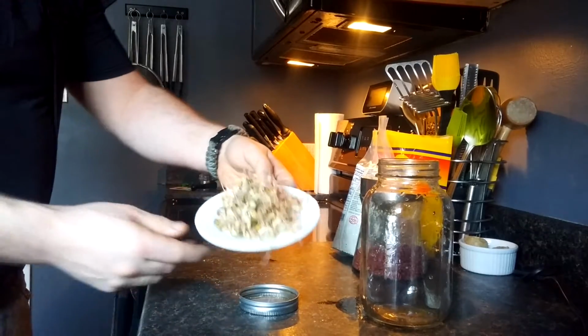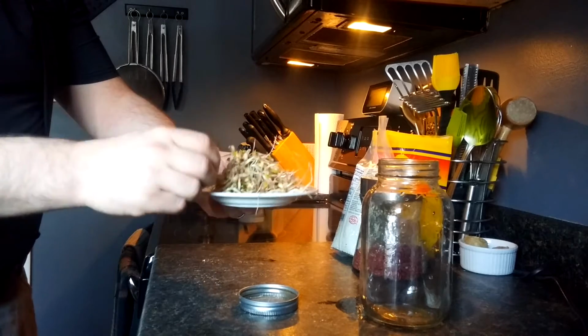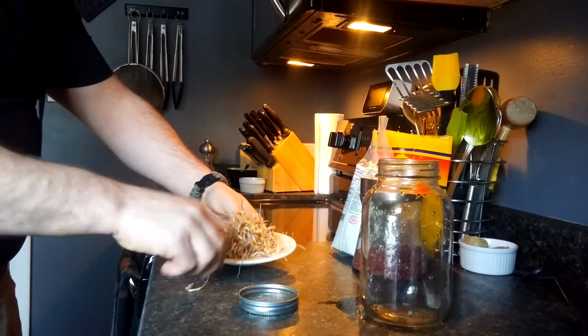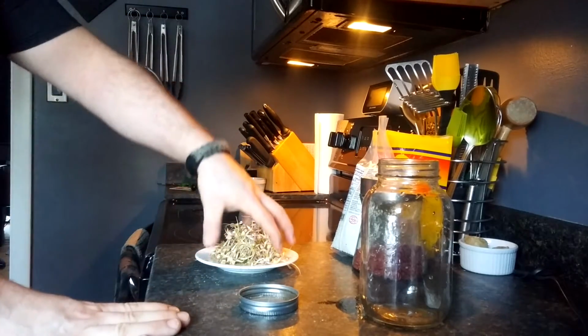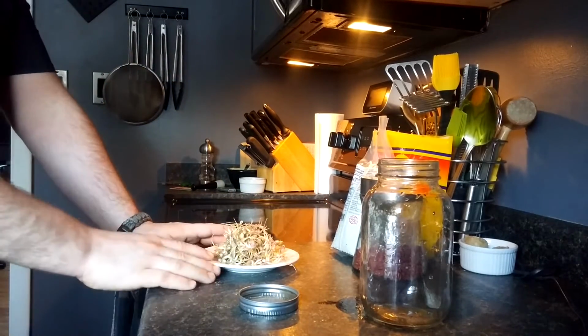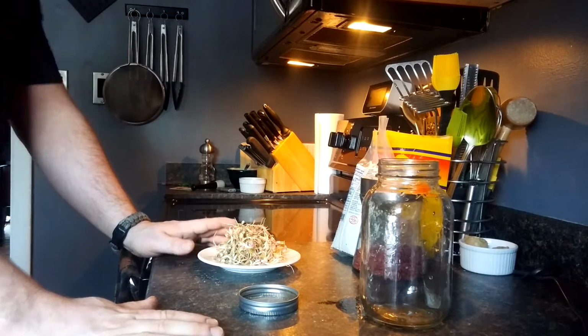So this is a batch of mung bean sprouts, very much like you would see in a typical Chinese food type sprout. Great on salads, in wraps, things like that. And so these took about 5 days to make. So I thought I'd start another batch today and give you guys a little rundown on how it's done.